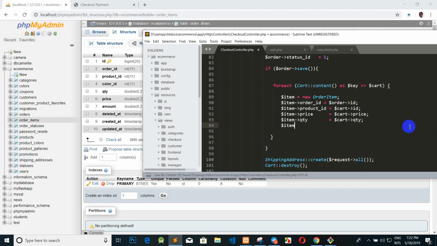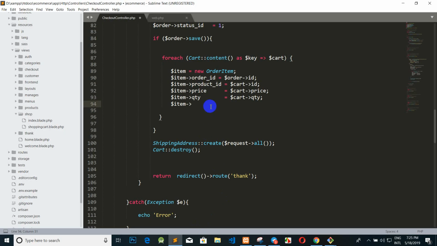Yeah, we add the amount we want to calculate amount from here. And amount we get from the cards. Dot total.